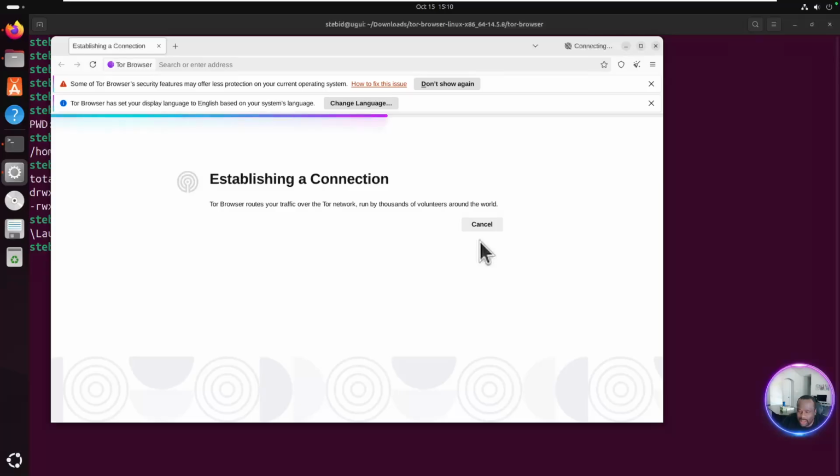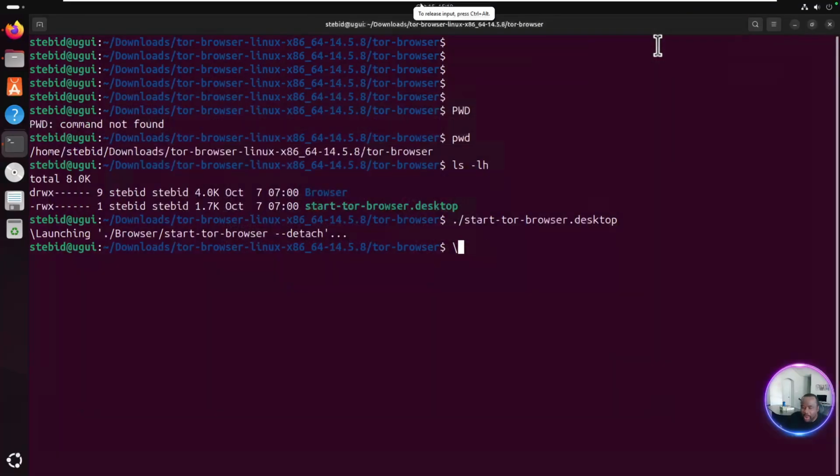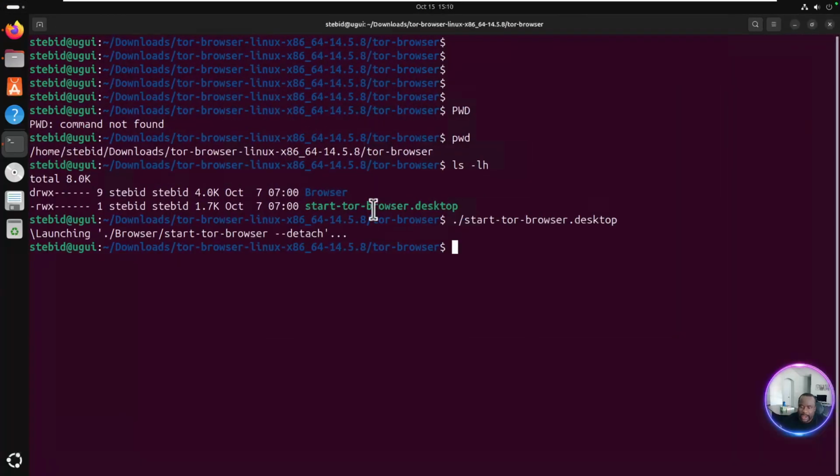So that's very easy. The only concern I have with this one is every time I need to launch this browser, I would have to come into this directory to do that. And so let's do one final thing to make it permanent. If you click here on our start menu in Ubuntu, and if you look here, I don't see any icon for Tor browser, which means I will always have to launch it with the command line, and I don't want to do that.